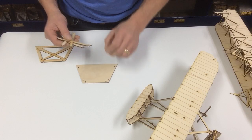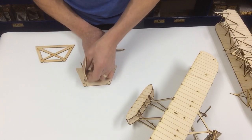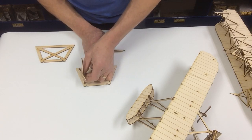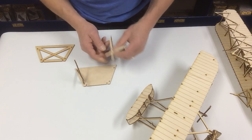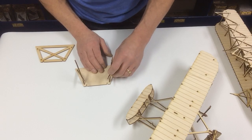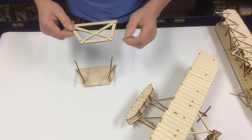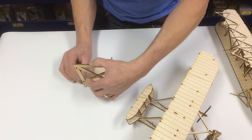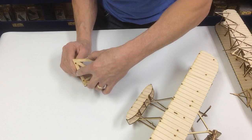I'm going to lay it flat, the smoky side out. I'm going to put a drop of glue on each of those holes and slip it in. Press that in there again. Little drop of glue on those tabs maybe. Slip it in. Little drop of glue on all 4 tabs. Find your smoky side, put it out, and then we're going to align and press these in.